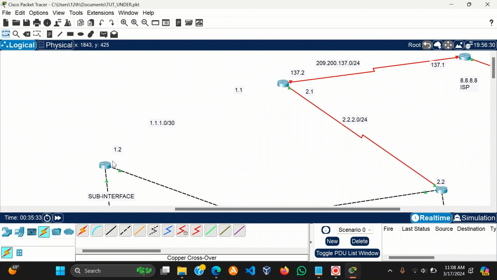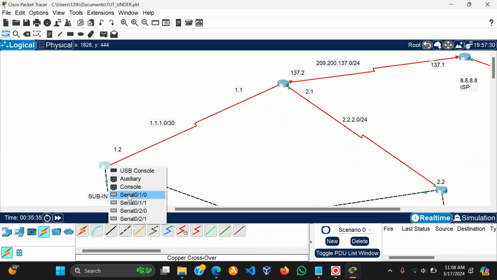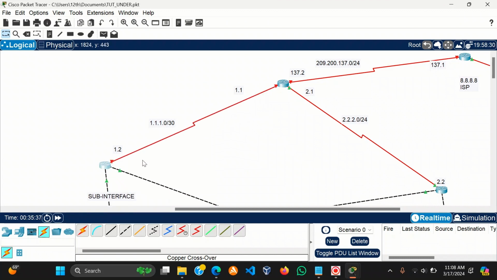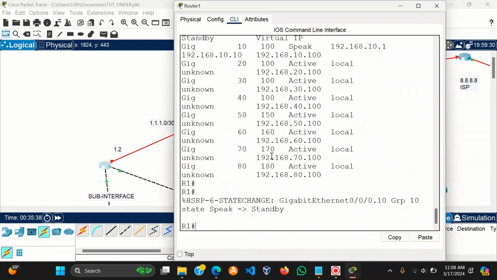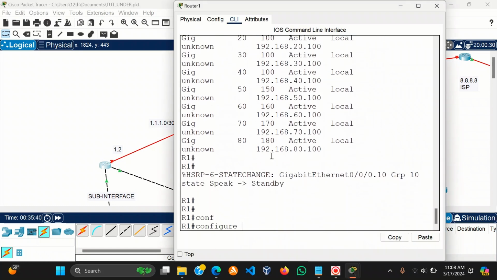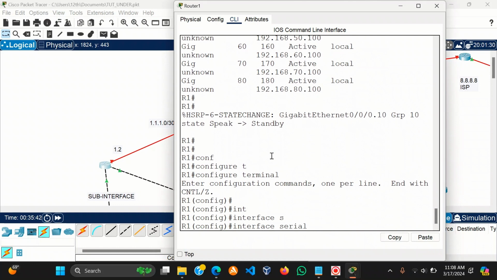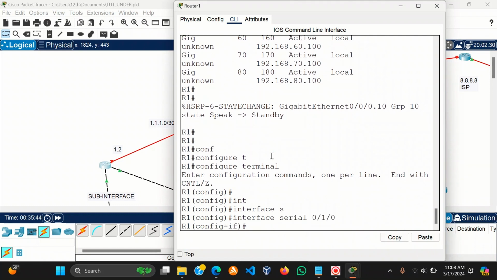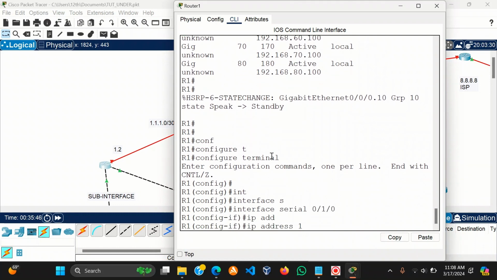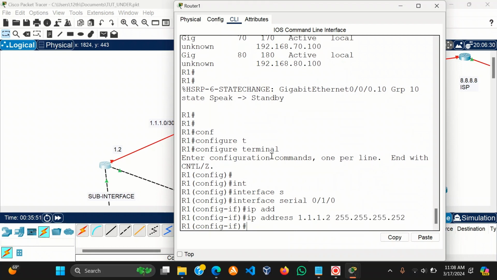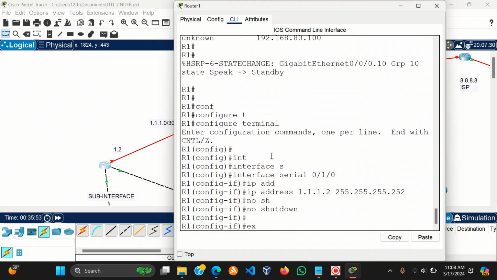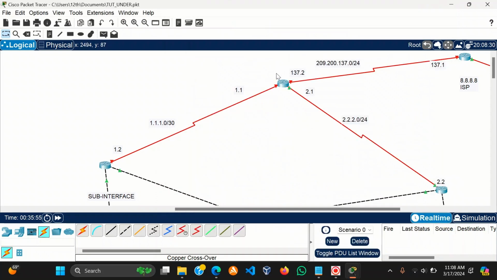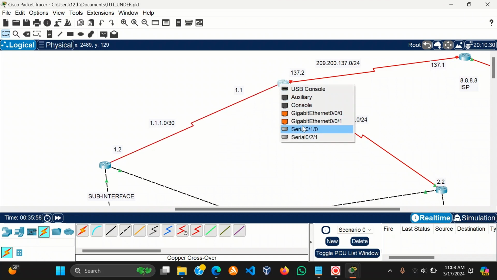What is this interface name? Serial 0/1/0. Interface serial 0/1/0, IP address 111.0.0.1 255.255.255.252, no shutdown. Then let's come here. What is this interface?